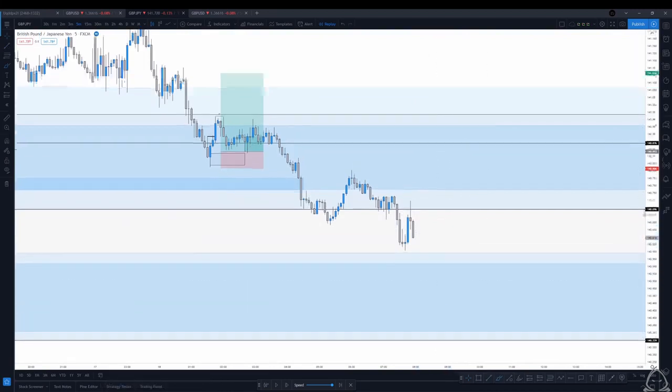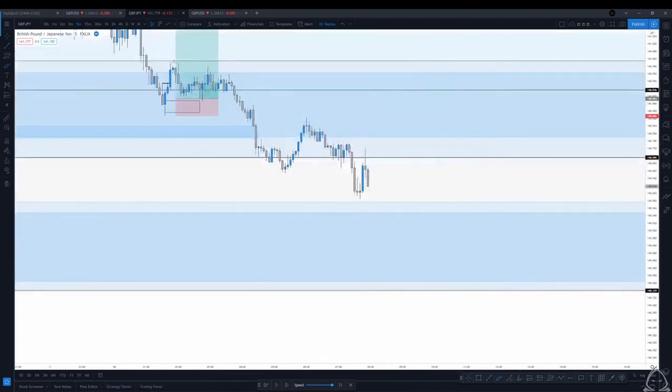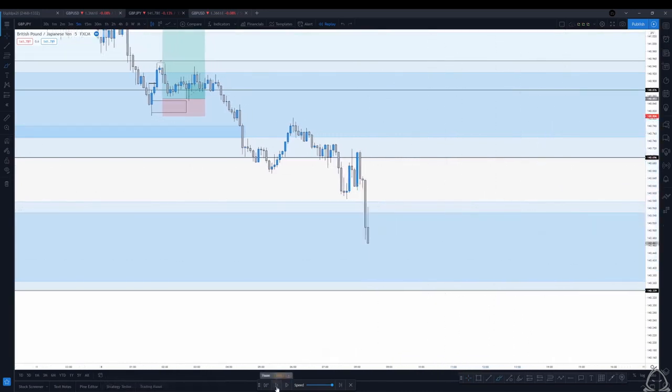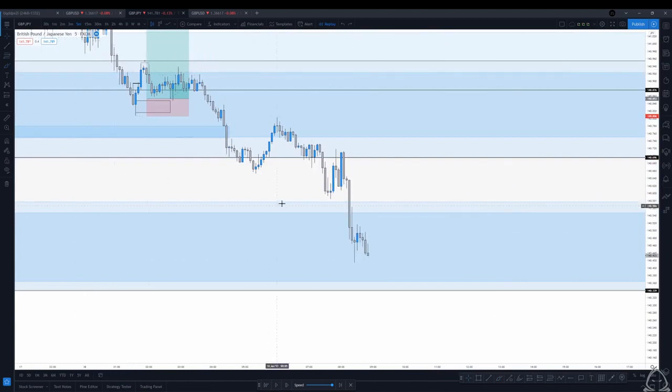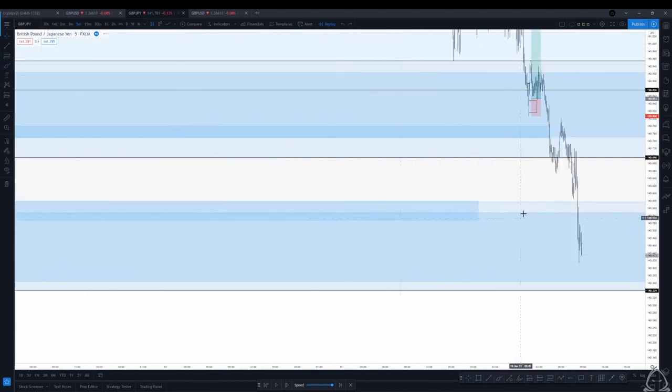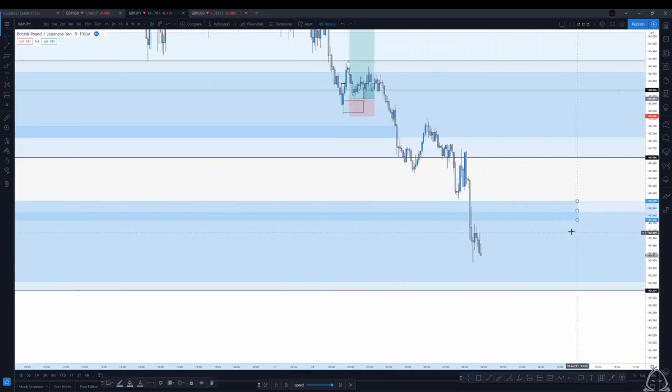So what I'm going to be doing, again, now that price is approaching this point of interest, I'm going to basically wait and see if we get the same sort of price action to enter long. And what we can see is we're now tapping well into this point of interest. We can see that the 5 minute order block didn't give us any real help, so we can just delete that. It's not a big deal.